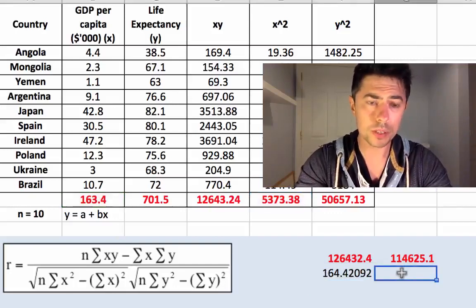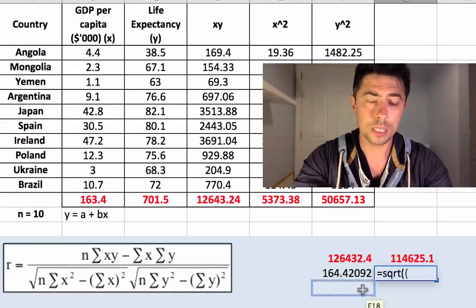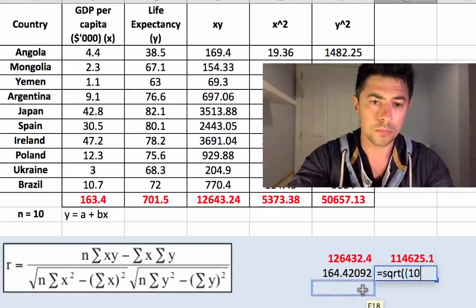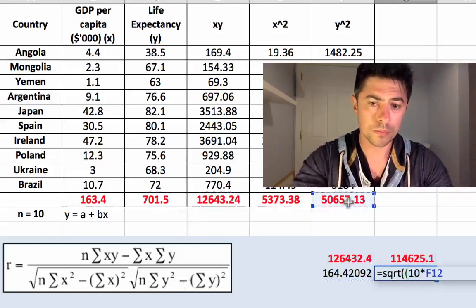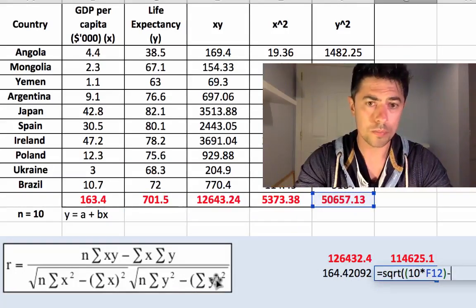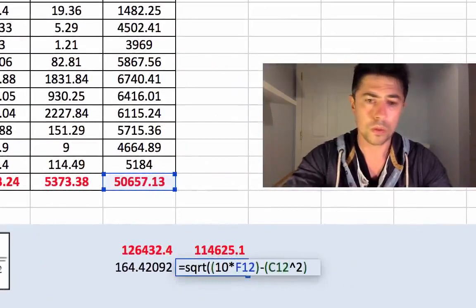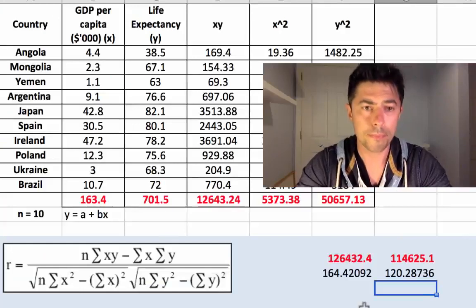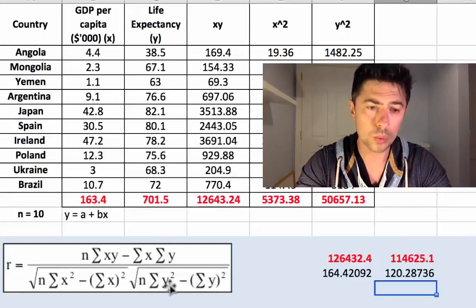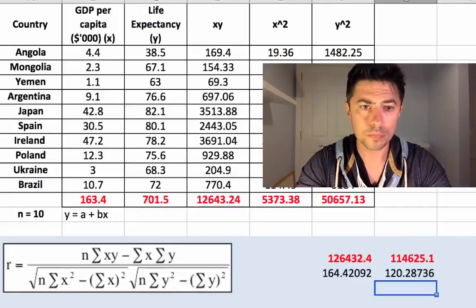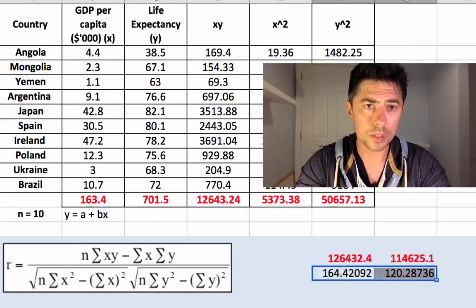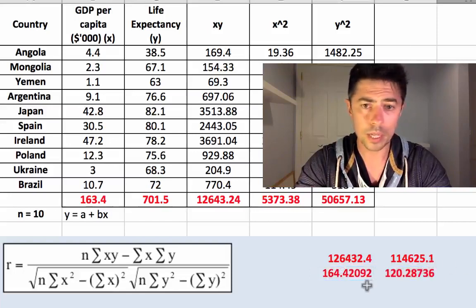And we do the very same for the right side of the denominator of the r equation. So again, our square root. Now I know there's going to be two brackets. 10 multiplied by your sum of y squared, minus the sum of y, all squared. Okay, just notice that the sum of y squared is different to the sum of y, squared. Likewise, the same with x. So now we have our figures that are needed to complete the correlation coefficient calculation.